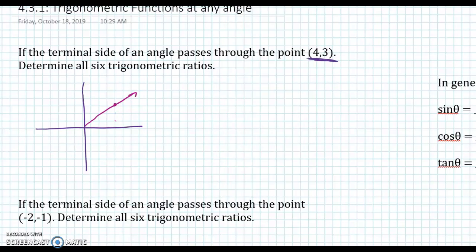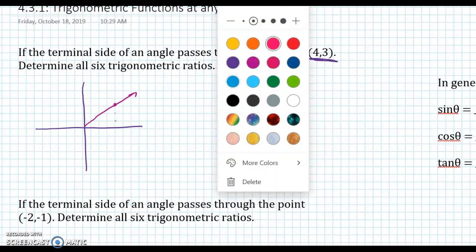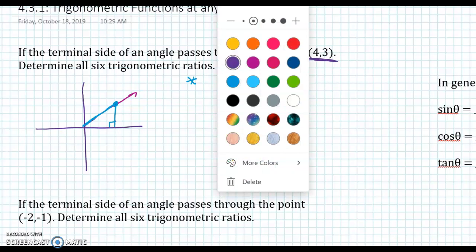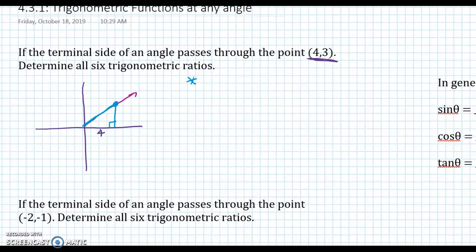And technically, my line passes through that point. But if we know that, we can turn this line segment right here into a right triangle. Whenever you make your right triangle, you always want to make it with the x-axis. That's something to definitely make a note of. Let's label it. Since our x component was 4 and our y component was 3, those are the 2 legs of the right triangle. Then with the Pythagorean theorem, 4 squared plus 3 squared equals 5 squared, so the third side is 5.